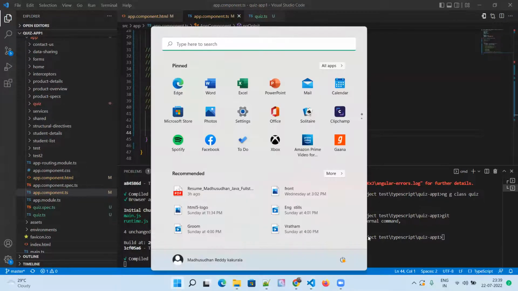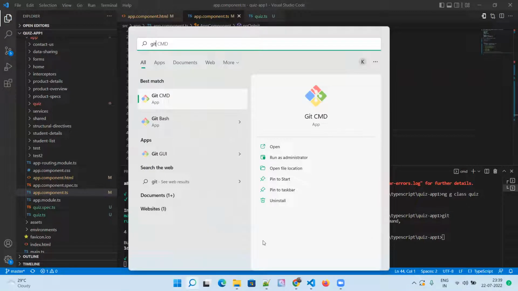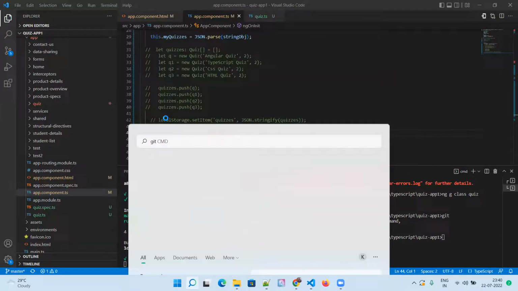Do one thing, go to your start menu and search for git. It will give you git cmd or git bash. Open any of these two. I opened git bash.